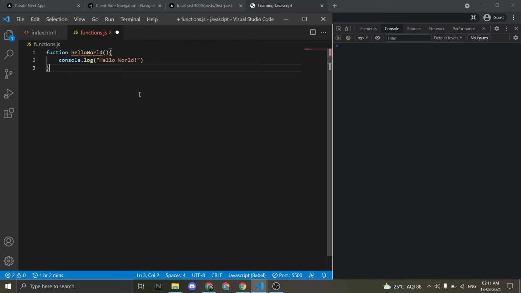and we'll save this. You can see that it said unexpected identifier functions. Yeah, actually you can see here that I need to put function, not functions, sorry, and then I'll have to call the function. Now when I'll save this file, then you'll see that our console will have hello world. You can see that hello world is printed in our console.